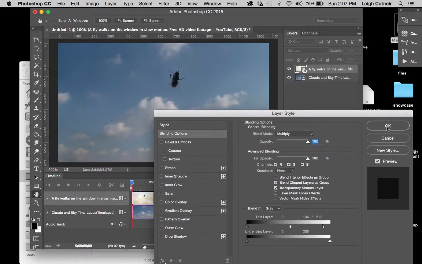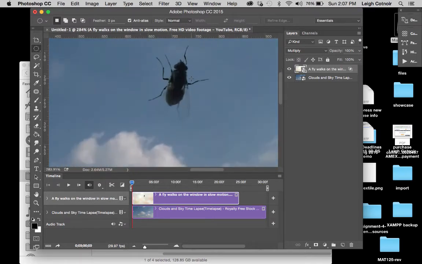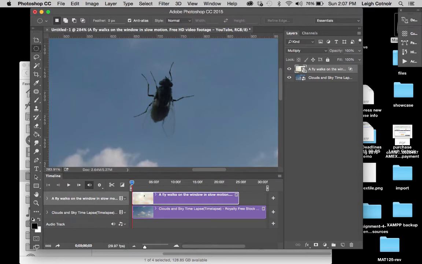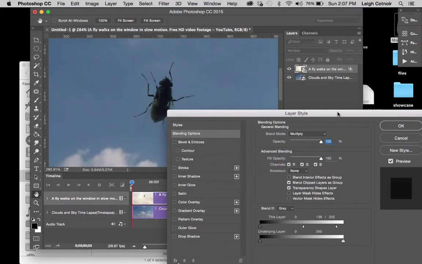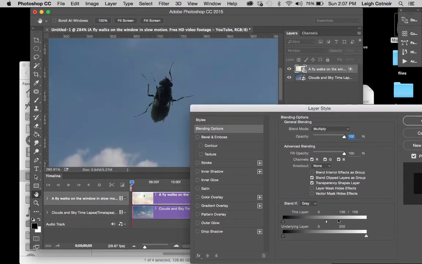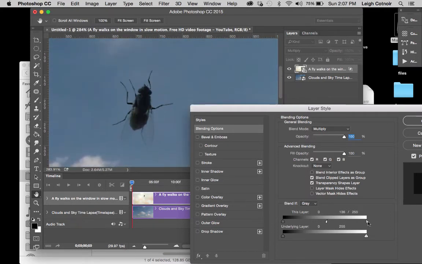Actually, I'm just going to say okay really quick so I can blow this up, and you'll see what I'm talking about as I expand. This is blown up almost 300%. I can go back to my blending mode by double clicking where it's got this little BlendIf, and I can adjust this now. You can see better as I drag the scale back out. You can see what's happening with the widest tones. If I leave that up here, I get a lot more information in the wings, but I also get a lot of the dirtiness down here. So you can adjust things to the point where you find it acceptable. It's a little bit cleaner, not completely clean.